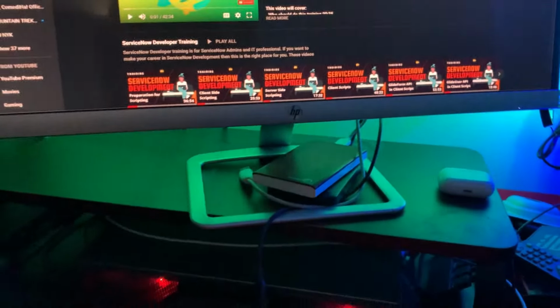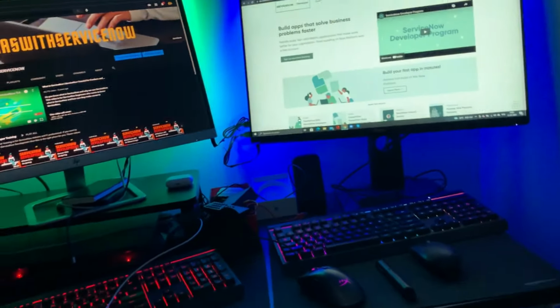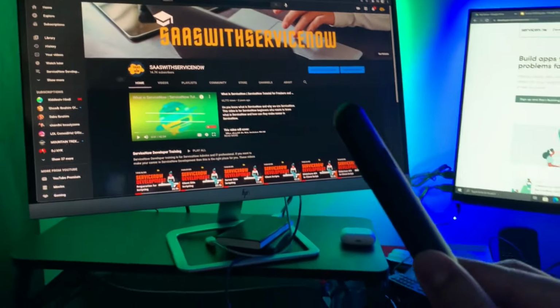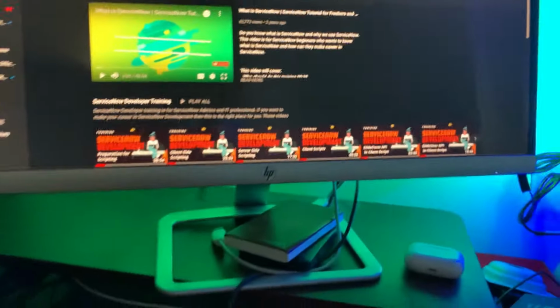It is very useful. The reason is I don't have to use both keyboards together. What I do is keep the presenter device in my left hand and use this computer, so that I can move things together. That's how I provide training. Then you will see this is the AirPod I recently bought. I'm speaking right now on the AirPod only, and it's definitely good. It is very clear.